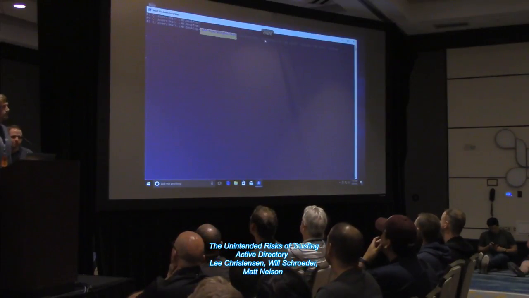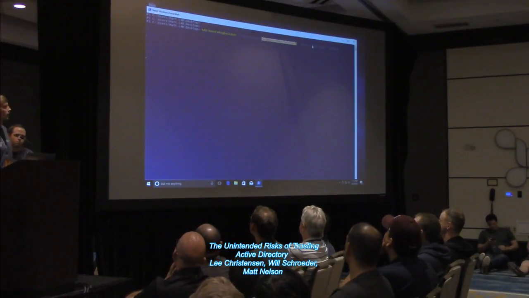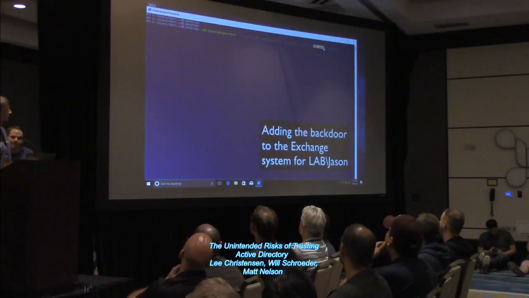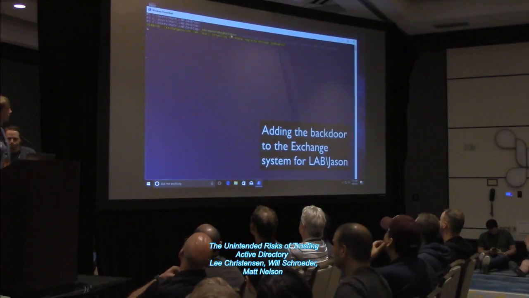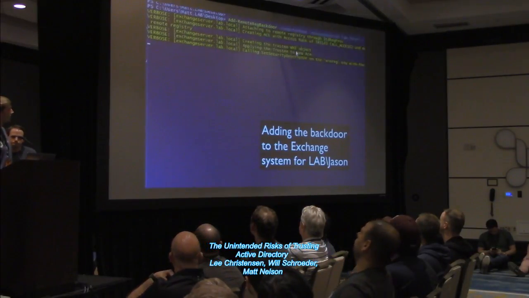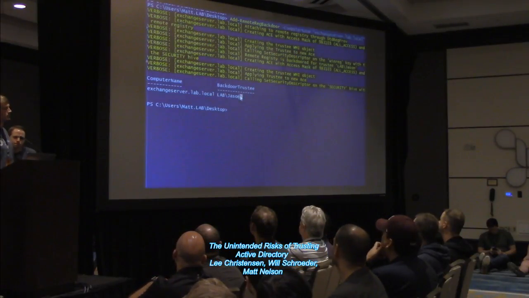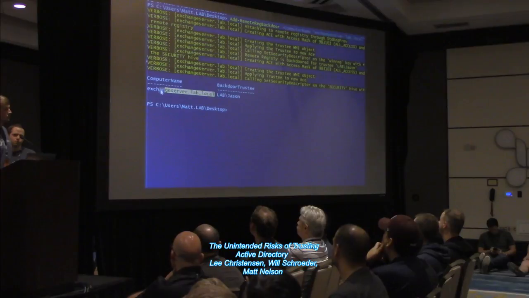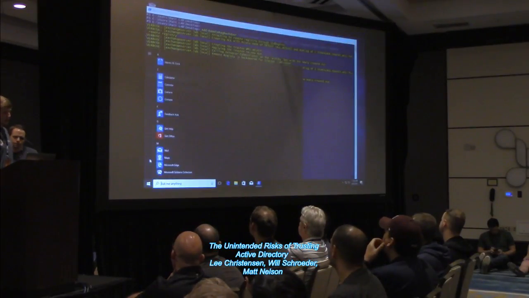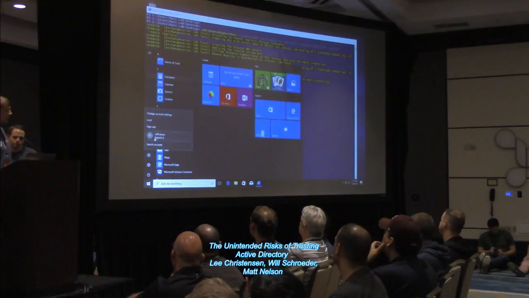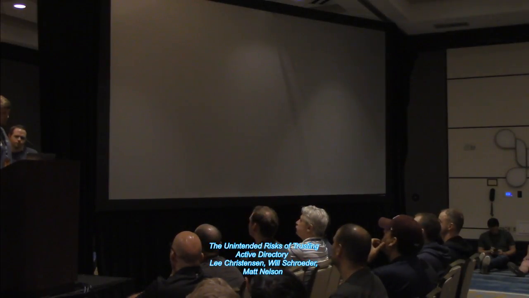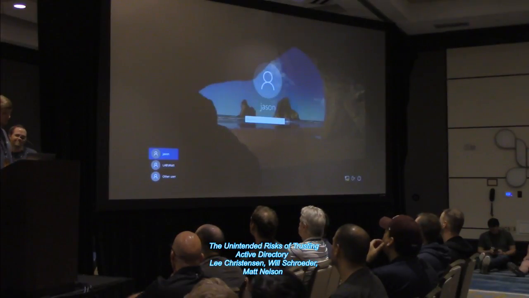Add remote reg backdoor is a function we wrote to backdoor a remote registry, specifically for extracting a machine account hash. So let's give it a computer name. In this case, we're doing Exchange. We're adding a domain user called Jason. Jason has no privilege in the environment. He's just some random Joe Schmo. After we have added or modified the security descriptor on those objects, that's the entire vector. We can now switch over to Jason here in a second.